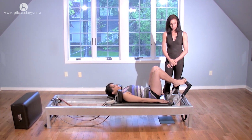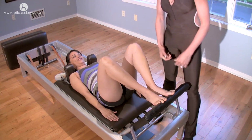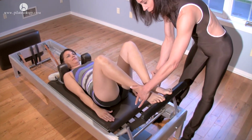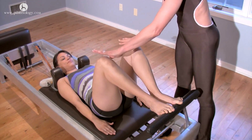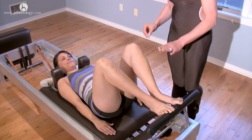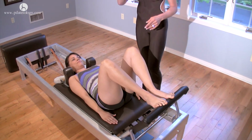into position. Okay, we're going to start with the footwork. The first position is the toes. You want to make sure all the toes are on the foot bar and holding onto the foot bar. Press the heels together. The knees stay right in line with the shoulders. You don't want them to drop out. Good. If you look, this is going to be the very beginning position of your double leg stretch, which is flexion and extension, two-way stretch.